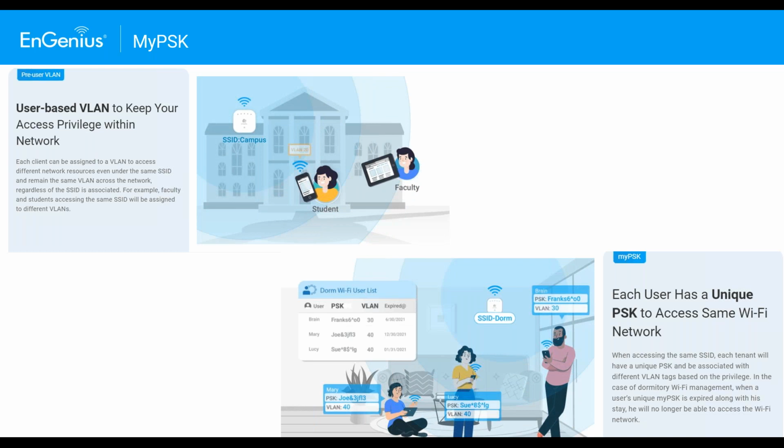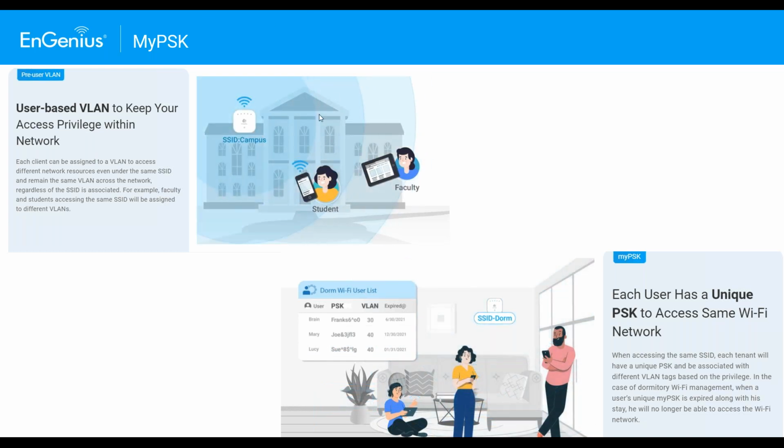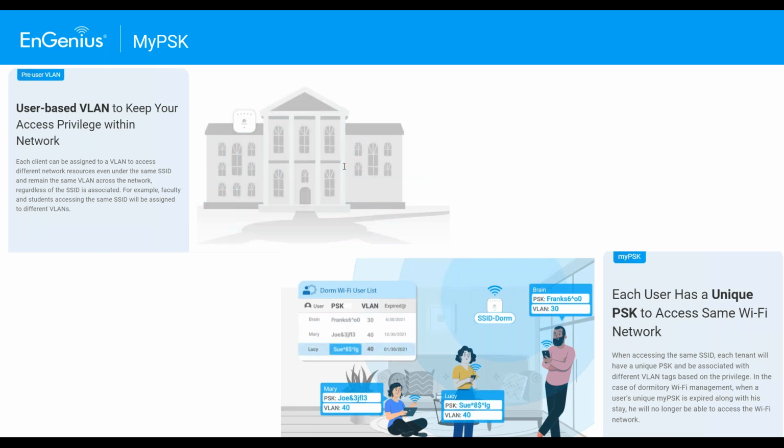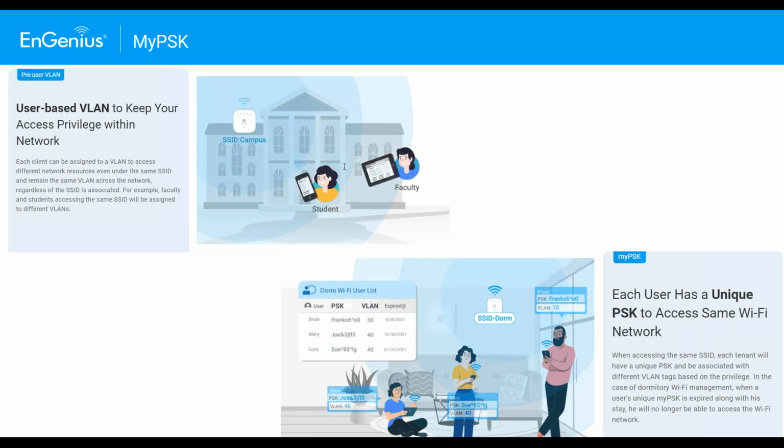Is there anyone here who already tested MyPSK in our cloud? Question for you guys. Xavier told me no. Clement says no. I will not tell you the names, it's better to keep the privacy.